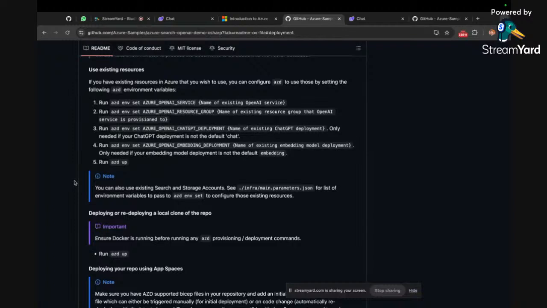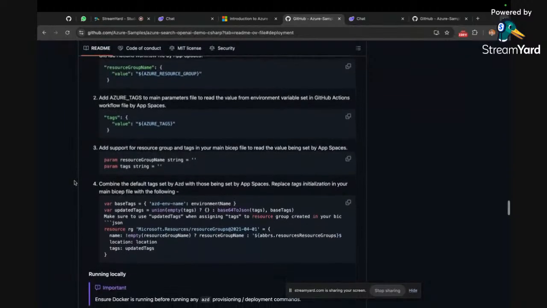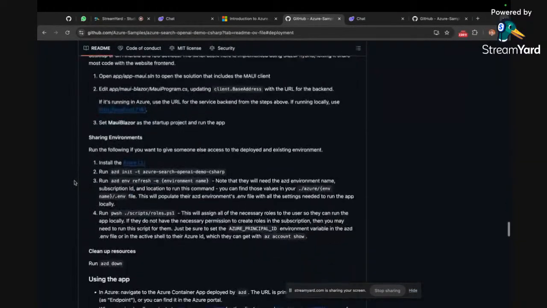So we don't have to worry about it creating the containers and other related web-based applications in some other resource group. It makes sure everything is present in one organized way. And that's it related to the deployment.